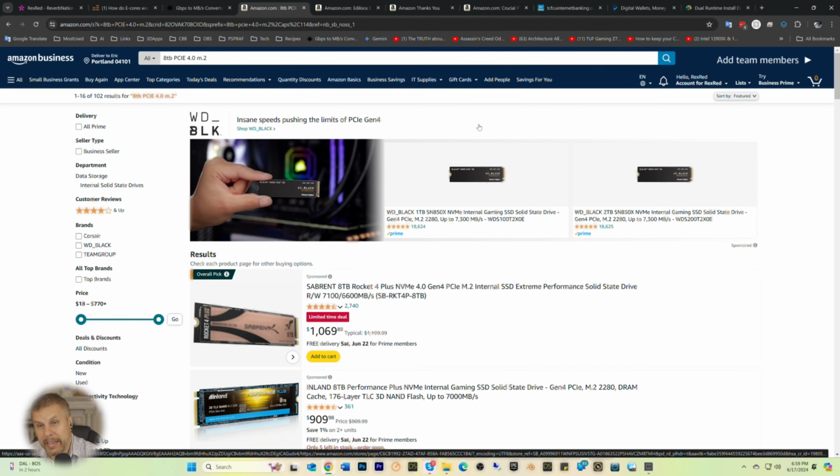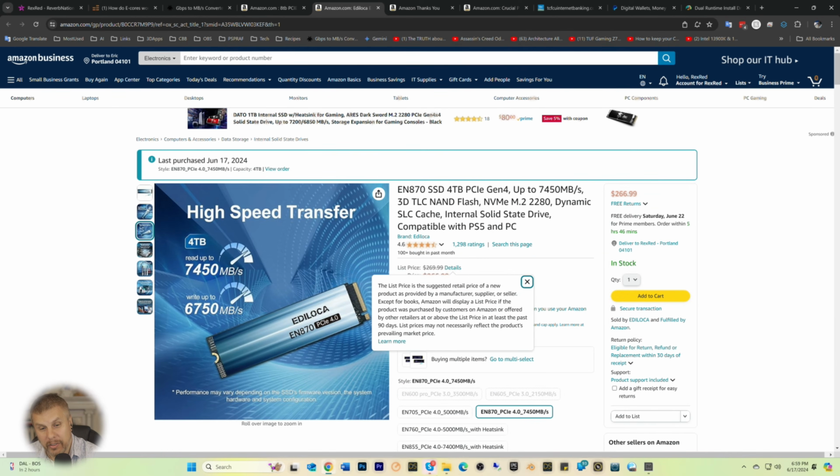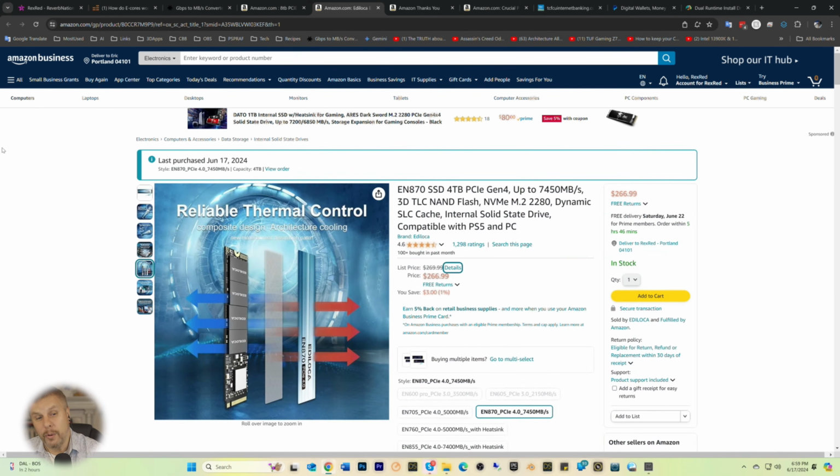Well, that's the thing, right now they're down to this price of $266. You don't want to look for a 5 terabyte one, because they don't really make them in that size. If you find one, it's like an oddball. You would want to look for a 4 terabyte one. And then if you run out of space and fill that 4 terabyte one up, which will take about 11,000 Daz assets to do it.